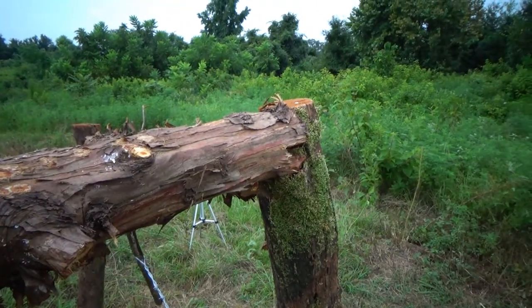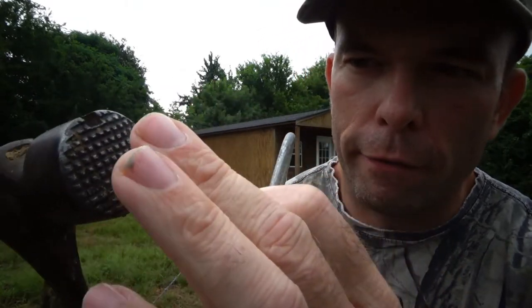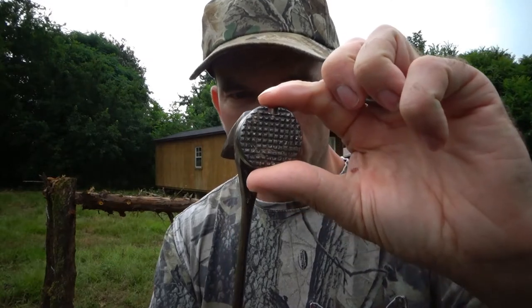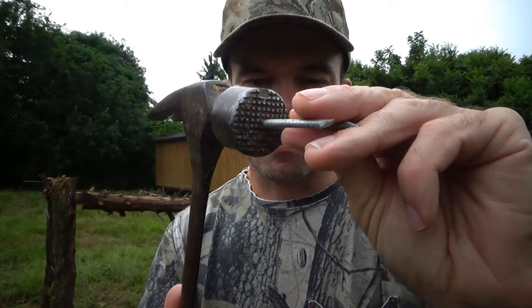Let me show you the hammer I like to use to drive the staples in. The staple is round on the end, so I like this hammer — it's a little bit heavier and longer, and it's got ridges on the head. I feel like those ridges keep the head from slipping off as much. The head is also a little bigger than a standard hammer, which helps when you're hitting a round object — keeps it from slipping off and keeps you from smashing your finger. A six-inch treated post from Tractor Supply costs about $16 and some change a piece.